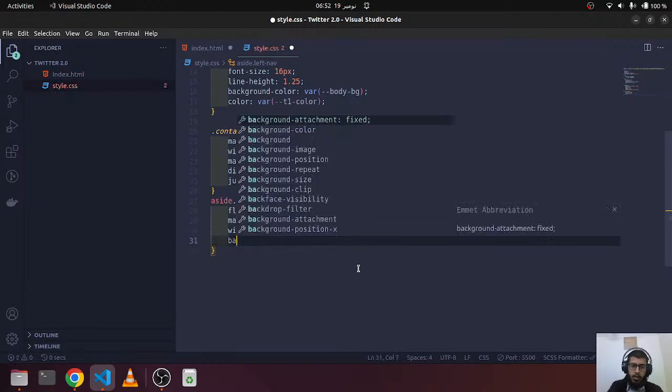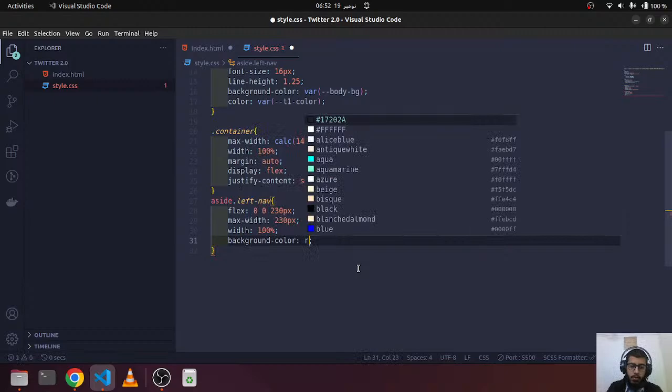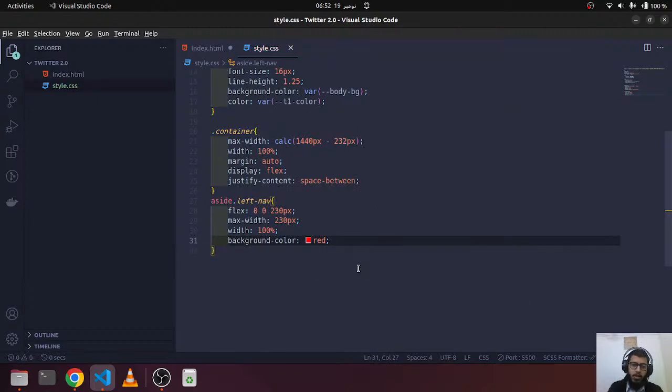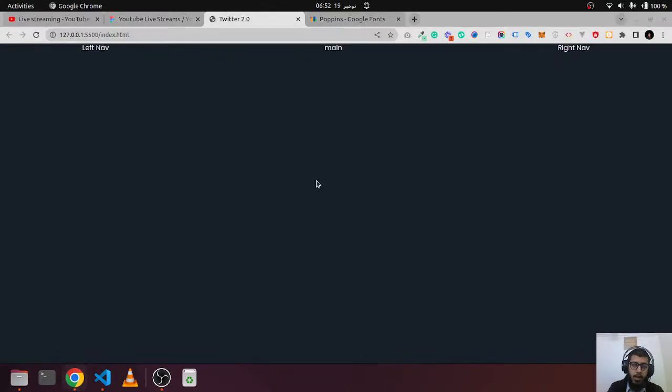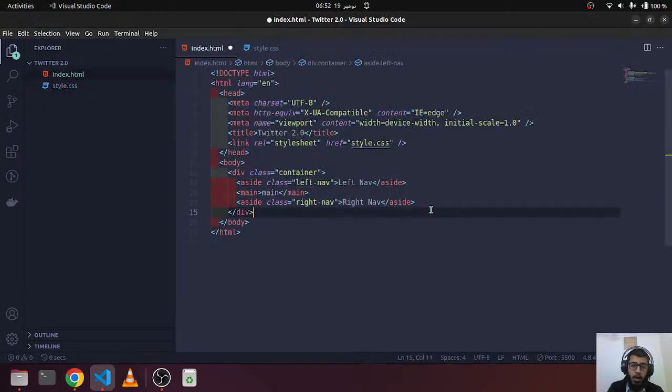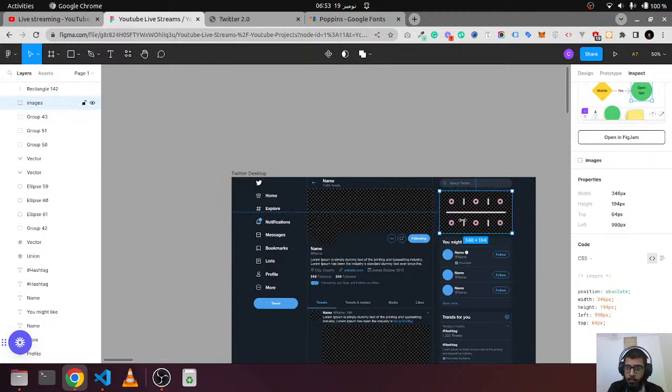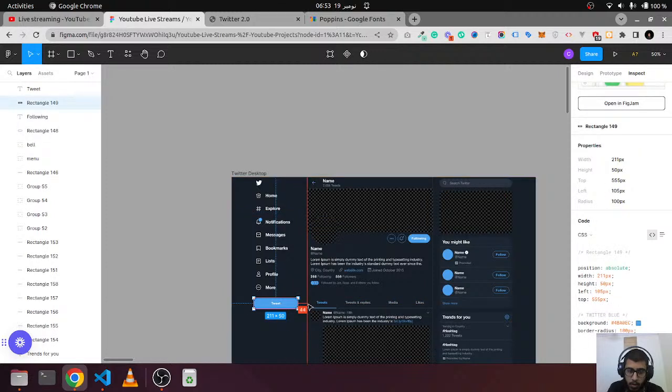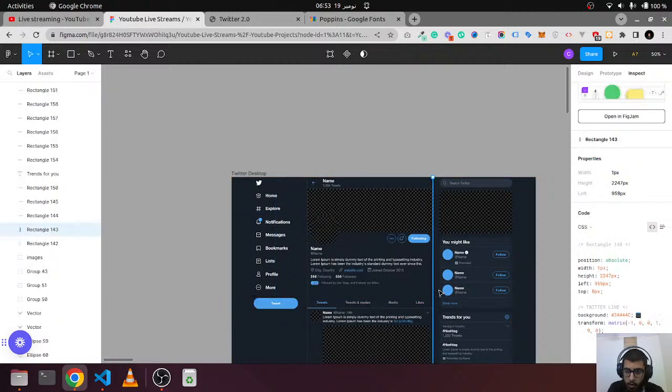So in order to clearly identify it, I can simply assign a background color, which should be red. Why is it not saving? Yeah, that's the thing. We can ignore the main thing for now, and also we can give the spaces as well.